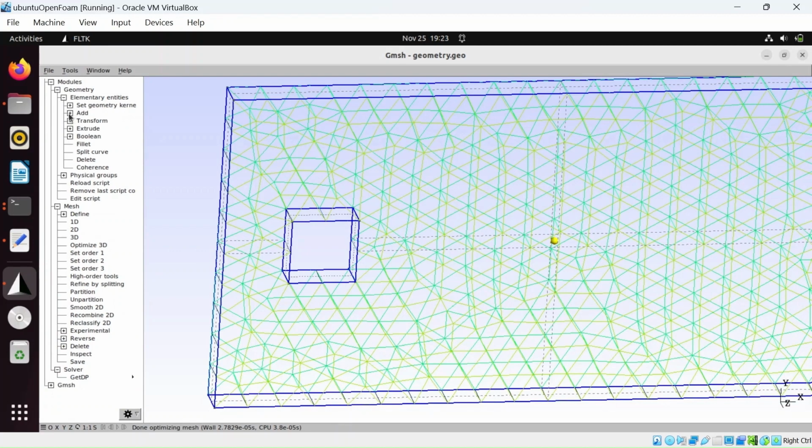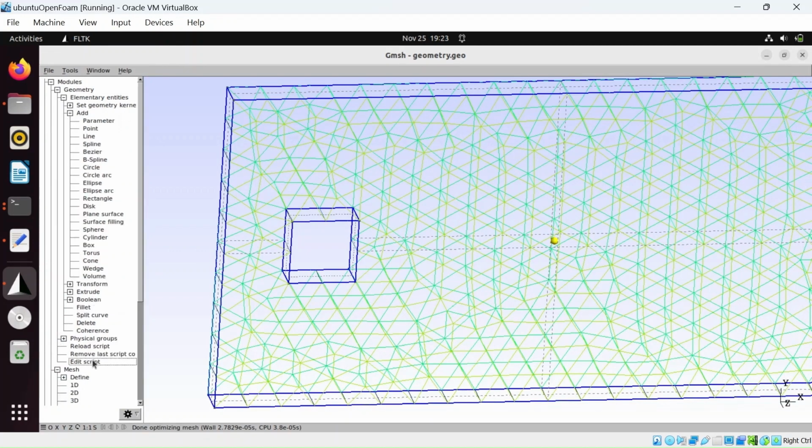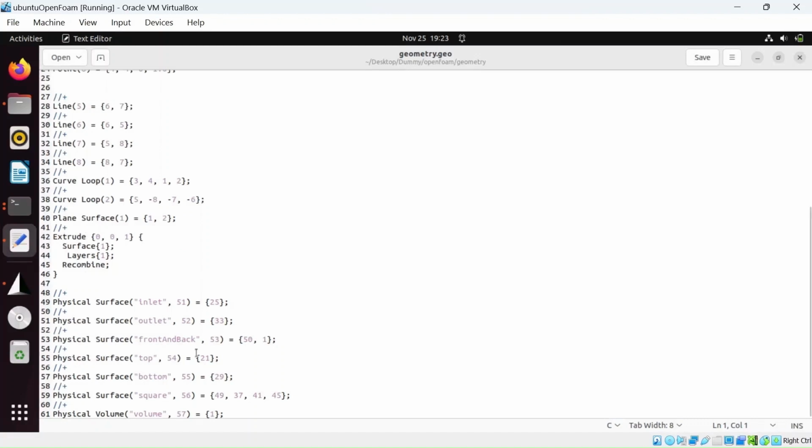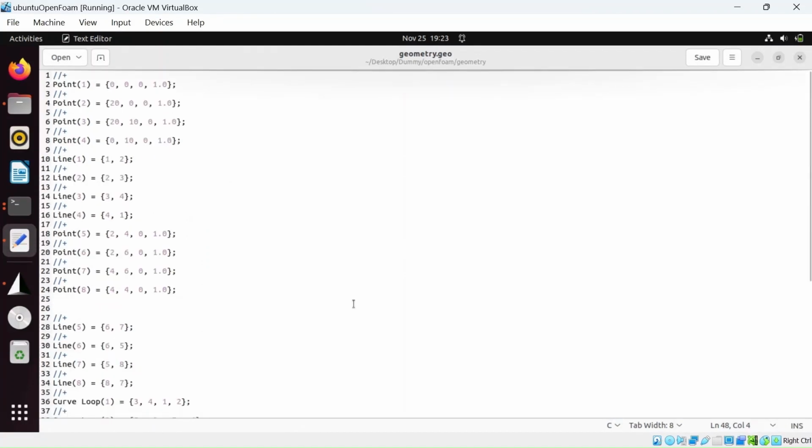To make it finer, in this script we will write 0.1 in place of the 1, that is the mesh size we have given to each point.